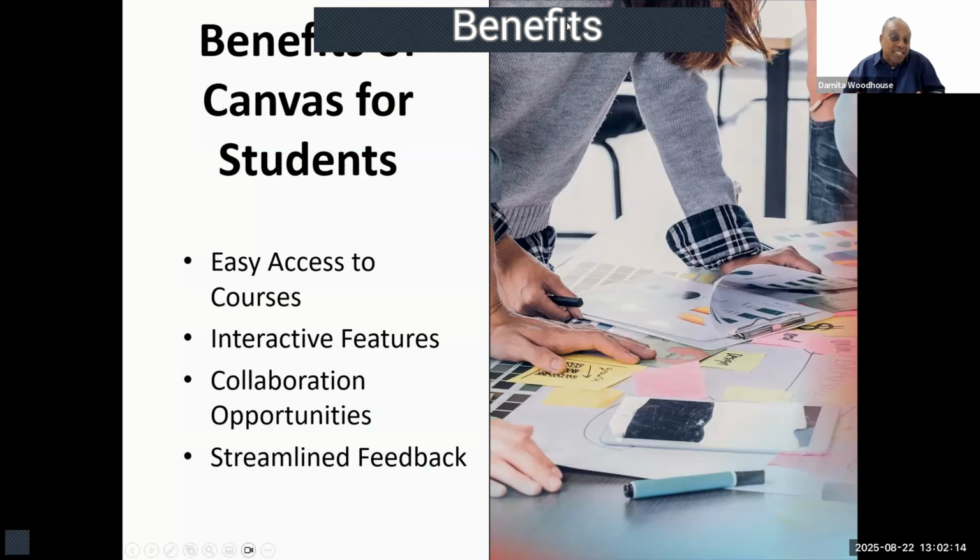So, just like it benefits us as educators, it also benefits the students too. They have easy access to all of their courses, they're right there. You can go paperless, really, because it integrates what you put into your Google Drive. Any work that you have, any assignments that you build inside of Google, then you can go ahead and connect it here. And the students don't have to go anywhere. They don't have to pay for all that paper. It is right here. But you have different interactive features as well.